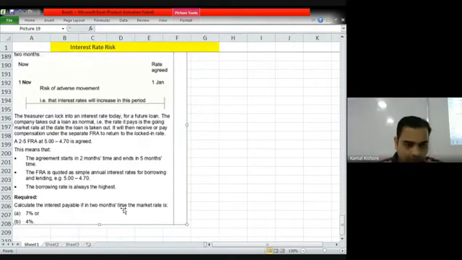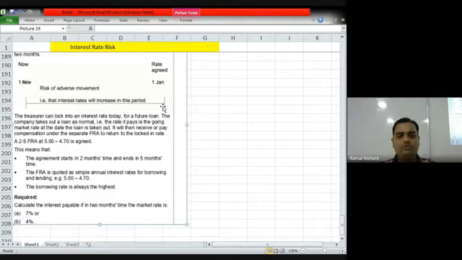1% is the loss. Why? Because your FRA rate is 5%, but market rate is only 4%. When will you make this payment? On 1st January. Or there are different arrangements. It can be paid after 3 months also. But whatever it is will be calculated and decided on 1st January. You will know it on 1st January, because on 1st January the spot rate will be identified. The spot rate is 7% or 4%. Accordingly, who is liable and who is not liable will be determined. Okay, did we understand this?